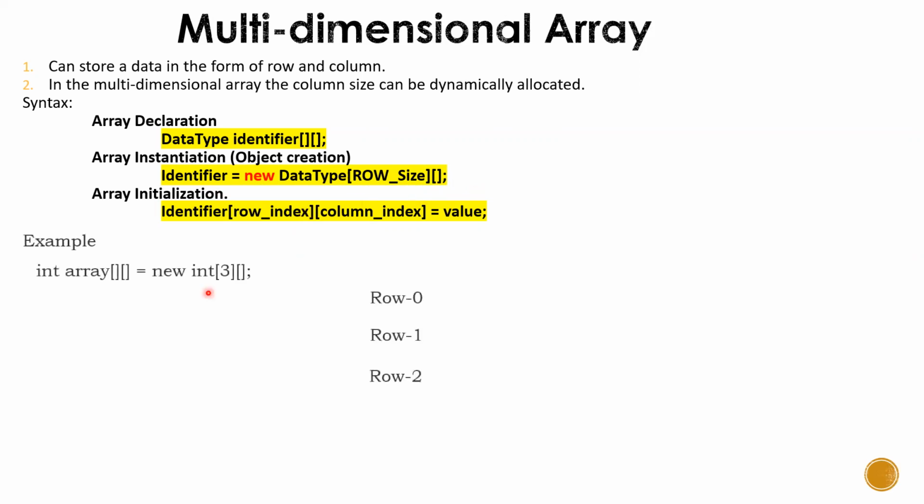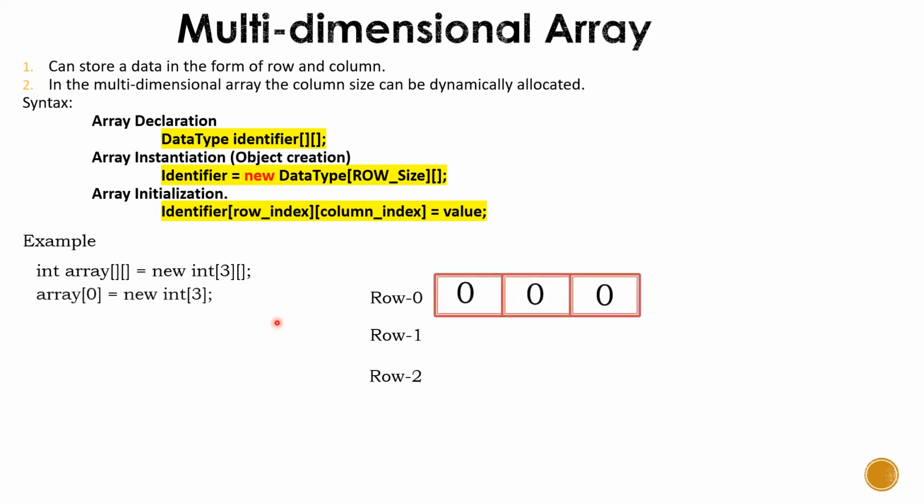Let's take an example here. I'm creating a multidimensional array where I'm providing a row size of 3 and keeping the column size empty. So here three rows are created, which have the indexes 0, 1 and 2. The column size we can provide for every row with this line of code. Here I am specifying that for the 0th row, I want to create three columns.